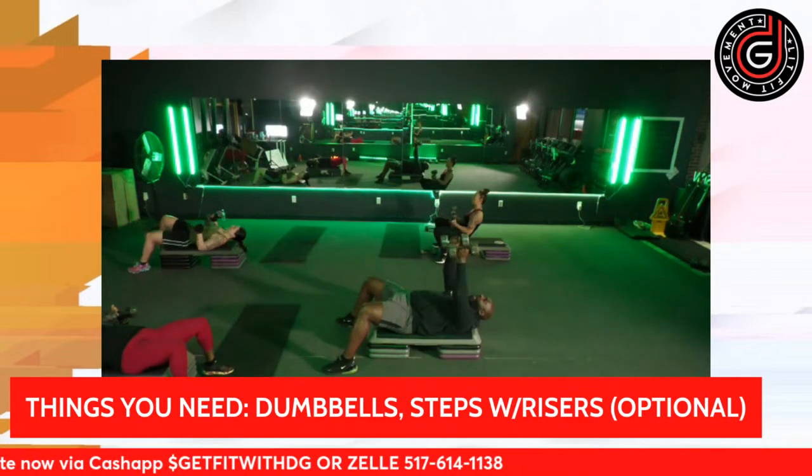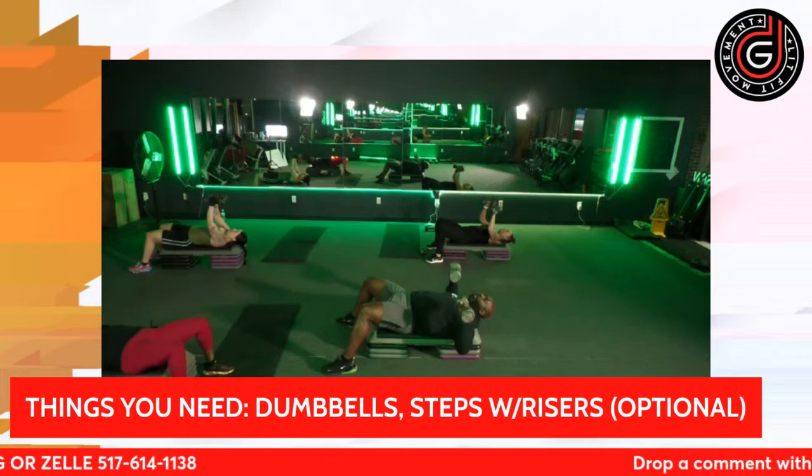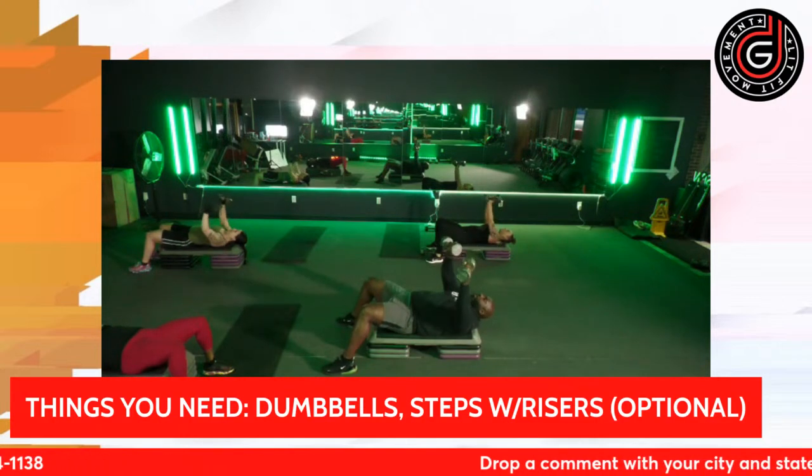And if you don't have that step with risers that creates that nice little bench, you can do these right on the ground. You don't need a step board at all.